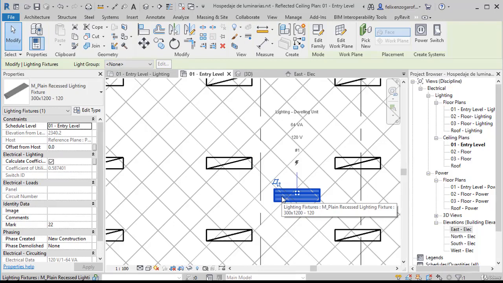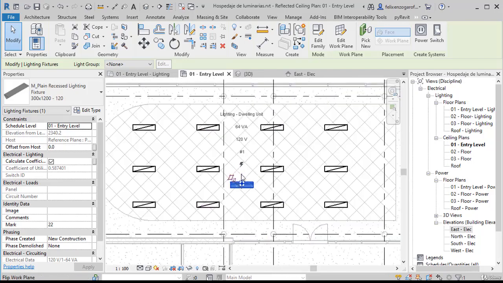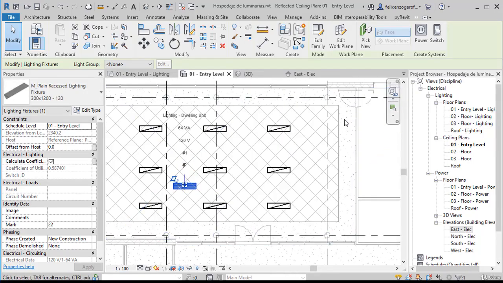Another thing to consider is that sometimes changes are made to the ceiling. It could be the case that some of these ceilings change extension, and that will generate an alert for us. To give you an example, I will select it and I will take it out.